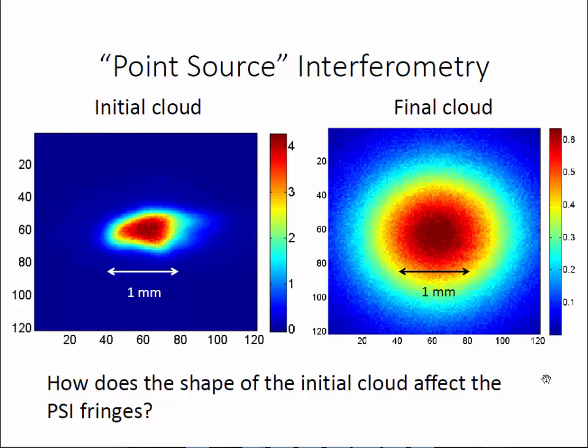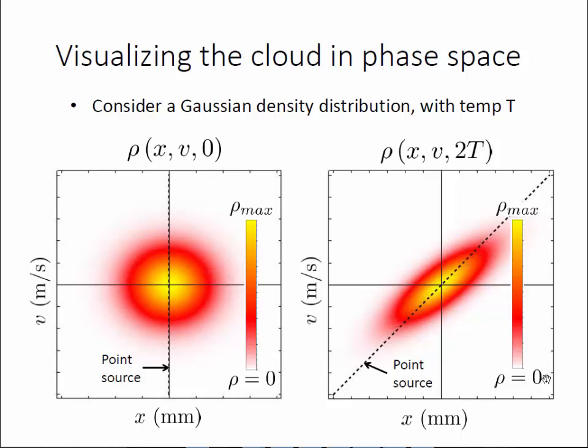So we've developed a few different ways to think about these spatial fringes. One of the ways that I think gives a fairly intuitive account is to think about how the atoms are distributed in both position and velocity. Basically, we need to think about the phase space density of the cloud. So here I've got a simple 1D model in phase space where you're plotting the position on the horizontal axis and the velocity on the y-axis. And if I had a point source, all the atoms would be concentrated at a single position with a range of velocities. But when I have a cloud with a finite initial size, I get an extended blob, something like this.